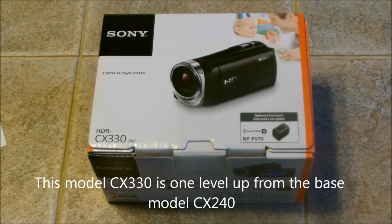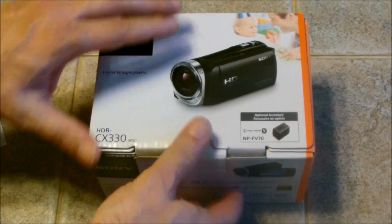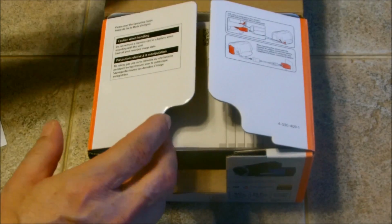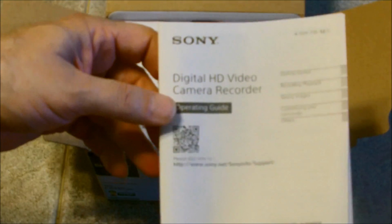We're going to unbox it. This is not the first unboxing. This is the second unboxing. I have to tell you that when I brought it home, I wanted to charge the battery and see what was inside. But this will give you a general idea what it's like when you first buy it.